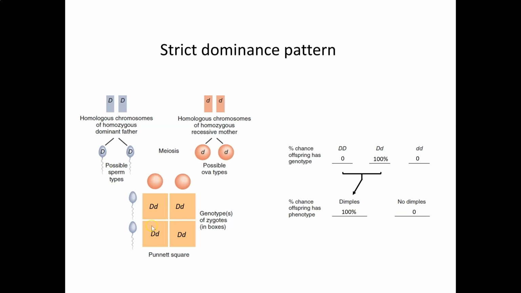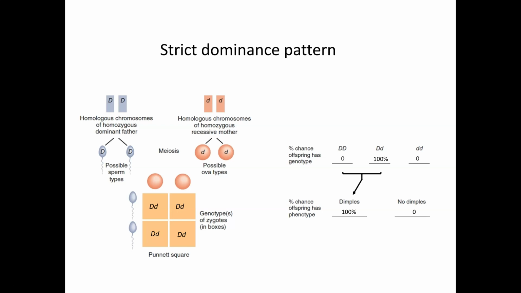Well, what if the inheritance pattern is not strictly dominant? In Exercise 12 on page 3, it talks about a scenario where you do not have complete dominance. The heterozygous is going to present with a phenotype that's intermediate between the homozygous dominant and homozygous recessive. That means the dominant allele is not completely dominant, so if you only have one copy of it, the phenotype is intermediate.